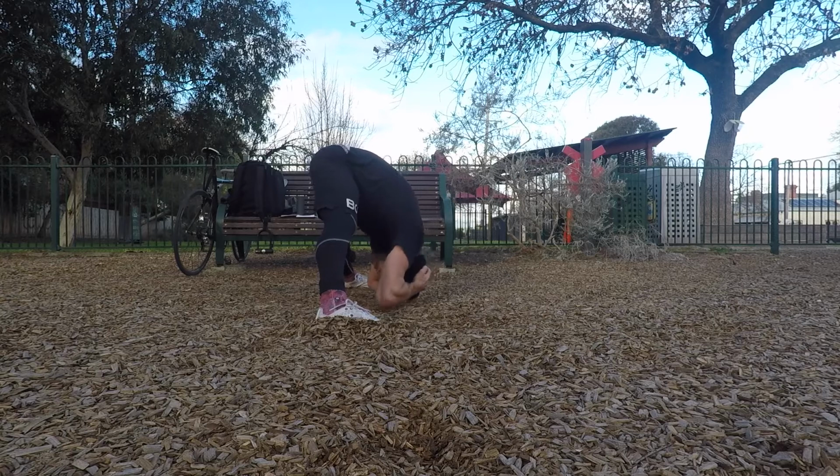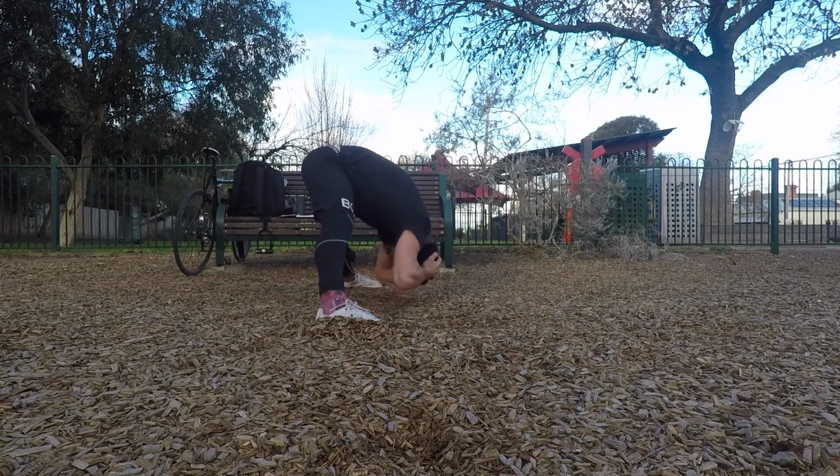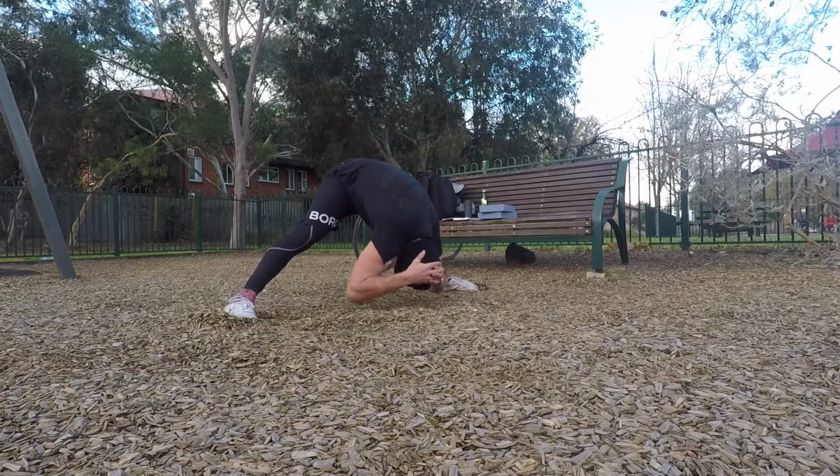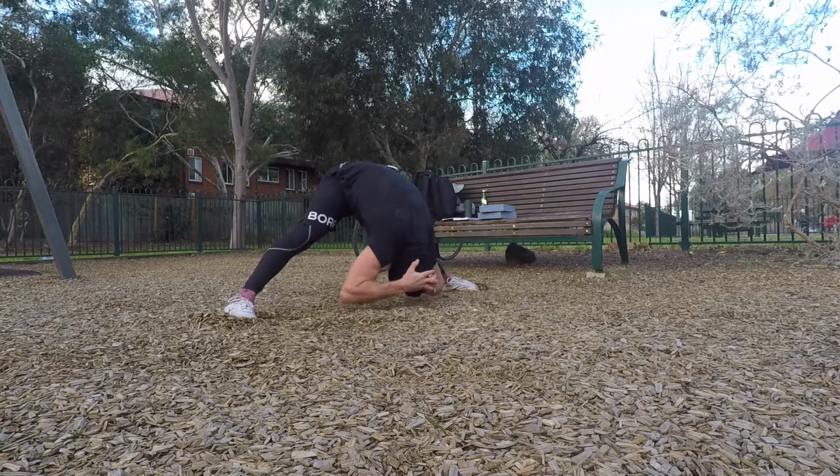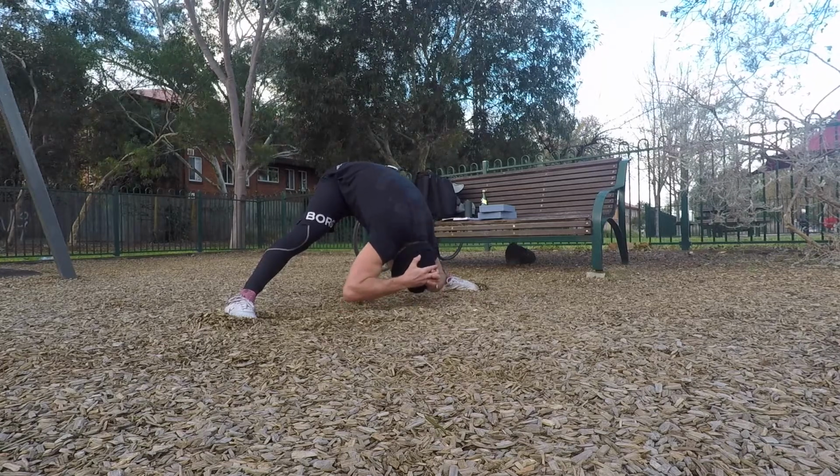This time, the hands and the elbows stay in the same position as version 2, but now we aim to rest the entire forearm on the floor, not just the elbows. Everything else remains the same, but the range of motion is increased in each version of the straddle standing stretch.